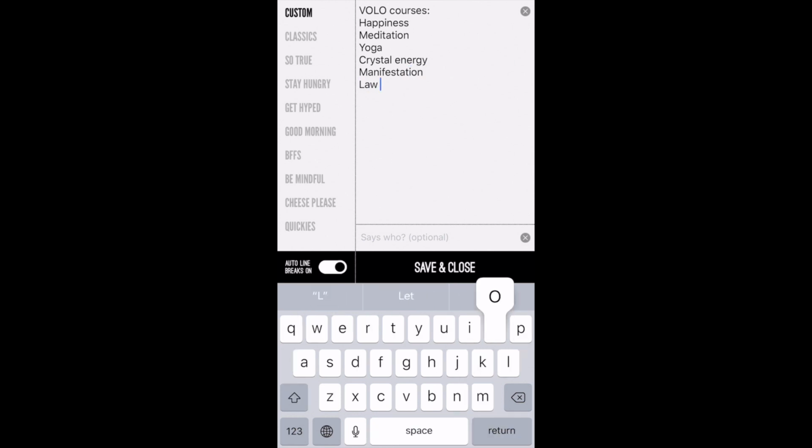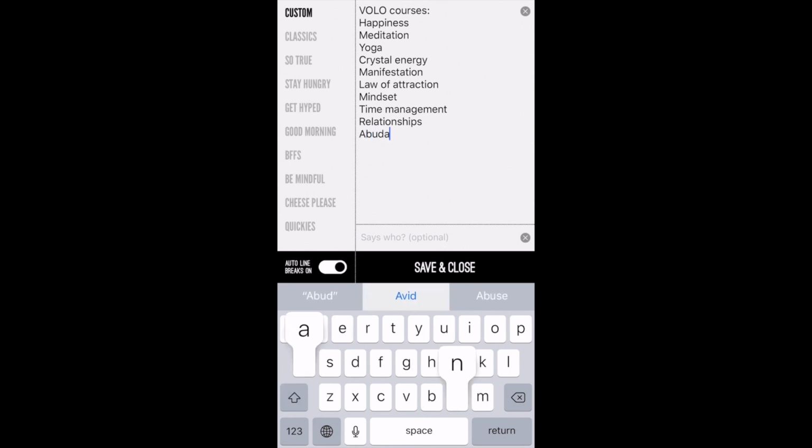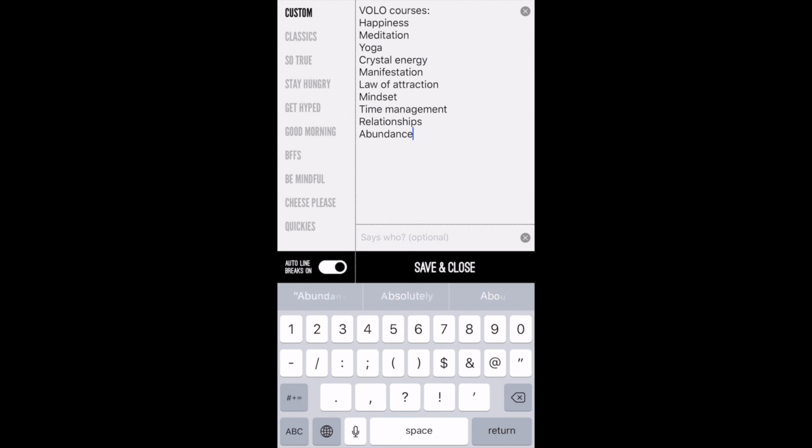Basically, you want to make it in list form because that's how you want it to show up on your picture. And again, you'll want to select auto line break to the other side, that little shifty bar thing that you see there on the left. You can actually take that and turn that off so that these will stay in list form as opposed to putting it in one giant paragraph. And I'll show you what that looks like here in a sec.